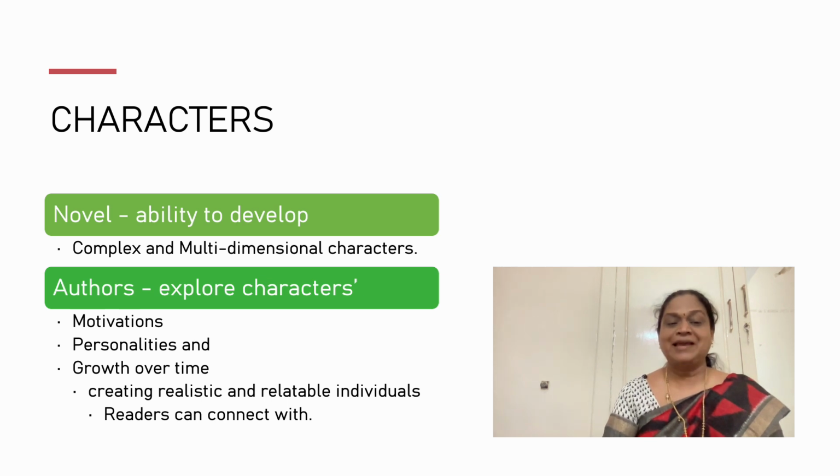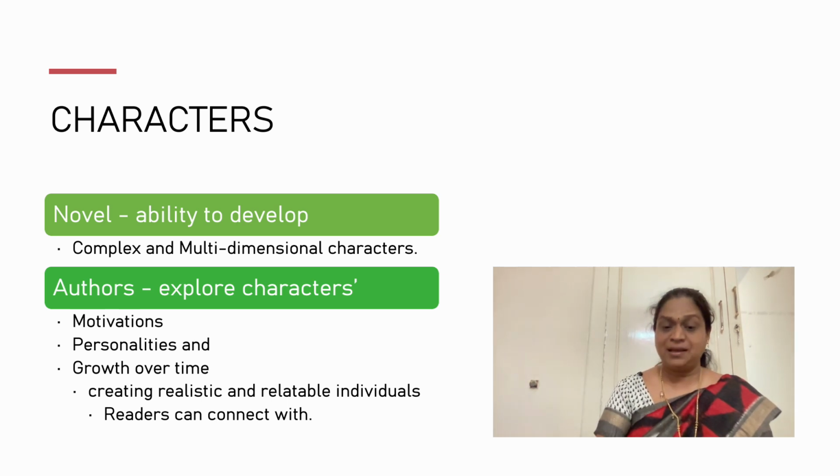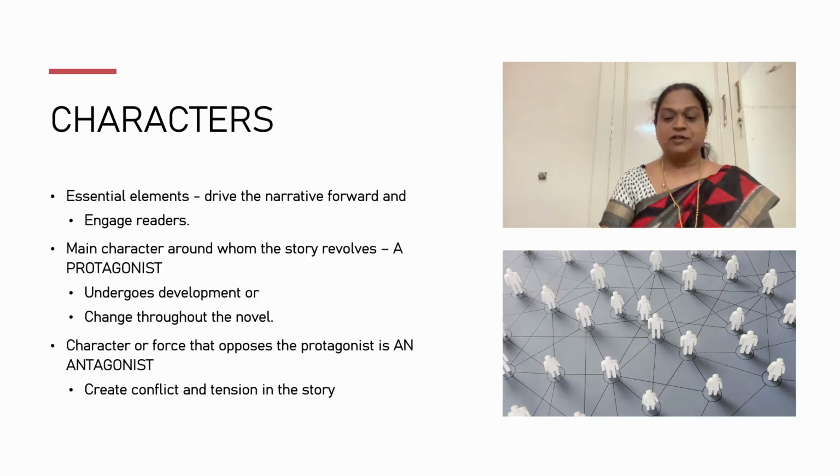So now, from the length of the novel, we move on to learn about the characters. Now, what do we know about the characters? In the introductory slide, I told you about how the novel has ample provision to develop characters. So, the novel has the ability to develop complex and multi-dimensional characters. Sometimes we are in awe of the way they are chiseled out. And the authors normally explore characters' motivations, personalities, and growth over a period of time, creating a realistic and relatable individual. Sometimes we tend to relate them with our next door neighbors, or the ones whom we come across at a workplace, and so on. And that way, the readers can be connected with the characters developed in a novel.